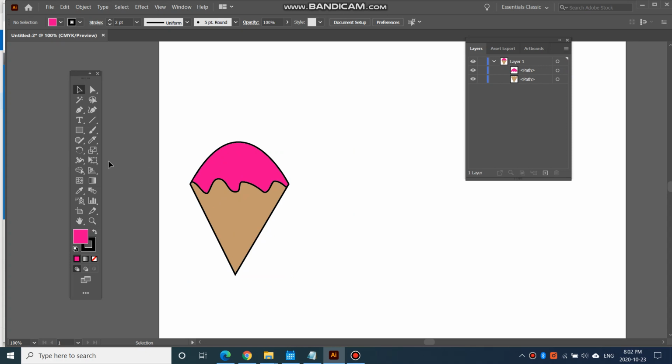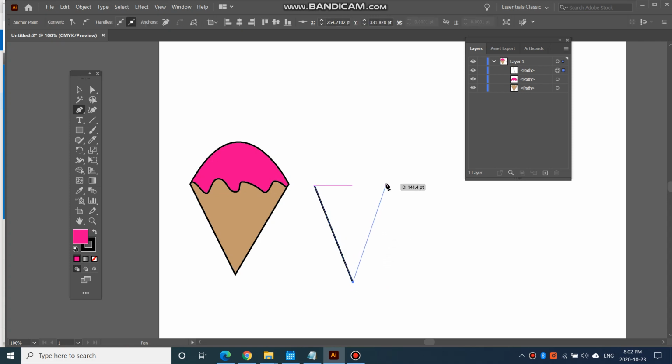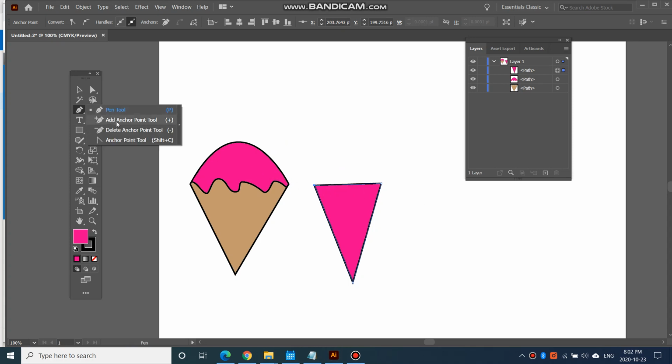Next, I'd like you to create that shape again, and I'll do it by using the pen tool. So again, let's draw a triangle using the pen tool. Click and click and click. And then let's go back to the beginning. So I have a triangle. I'm going to go to my pen tool and use the anchor point tool, and then, oops, and then sometimes we drag it the wrong way.